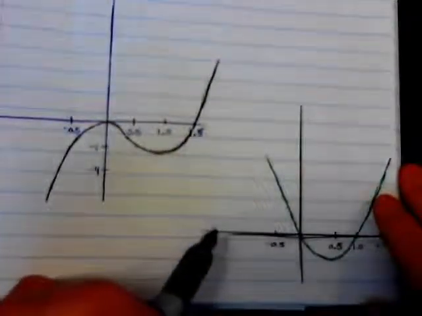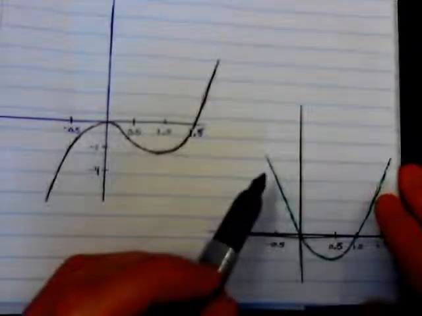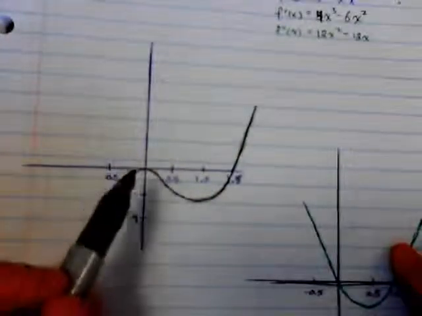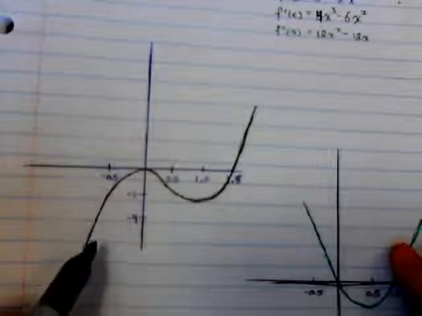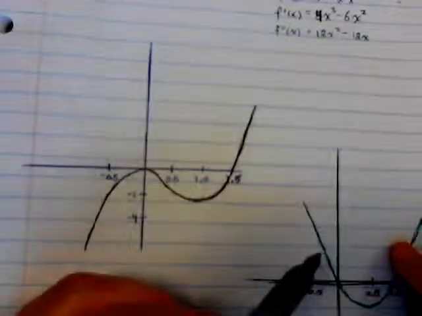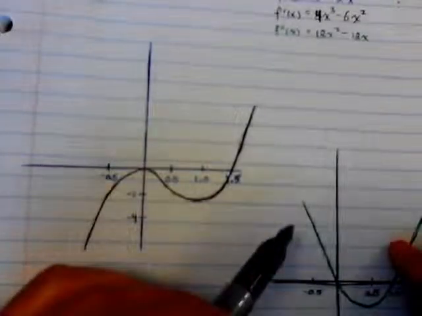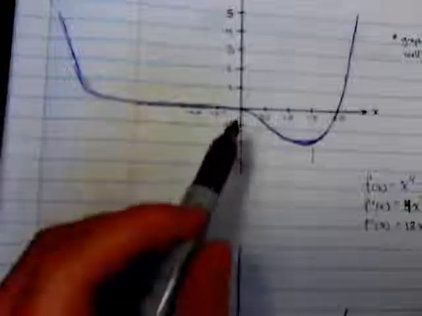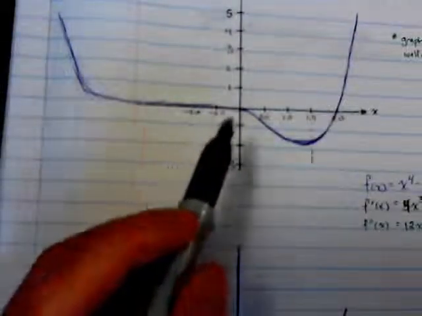So again, if you have here the graph of your second derivative, where the values of this are negative, the slope is going to be negative in the first derivative, and that means the concavity of the original function will be negative. So let's see how that correlates out. So, okay, from negative infinity to 0, we have positive values on the second derivative, which means we should have a positive slope on the first derivative, which we do. So positive slope on the first derivative, positive values on the second derivative, and that should correlate to concave up on the original function. And we see that indeed we do have upward concavity from negative infinity to 0.